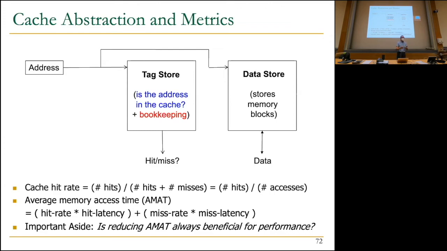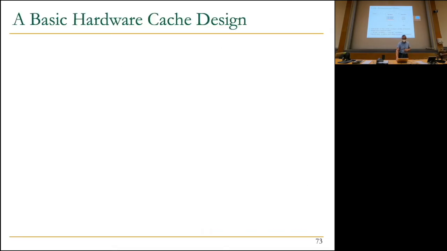You have an access, for example, that takes 100 cycles, but you have another access that takes 500 cycles. They're both concurrent. It doesn't matter if the first access takes 100 cycles or 105 cycles. You're bottlenecked by the 500 cycle access that's going concurrently. So reducing the latency of non-bottlenecking operations will not help you that much. We're going to revisit that in next week's lecture, but this is an important realization. Even though average memory access time is good to optimize for, it's not necessarily going to improve your performance. In fact, sometimes you may increase your average latency and that may improve your performance. It may sound counterintuitive right now, but you will see examples of it.